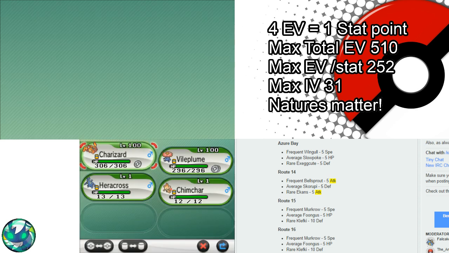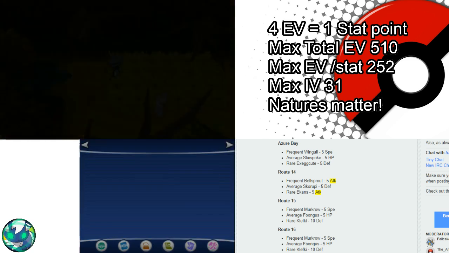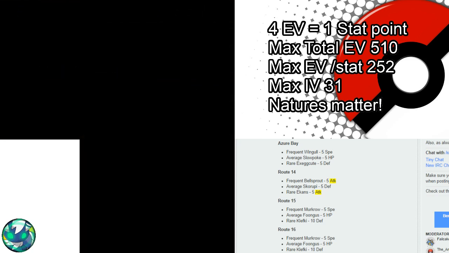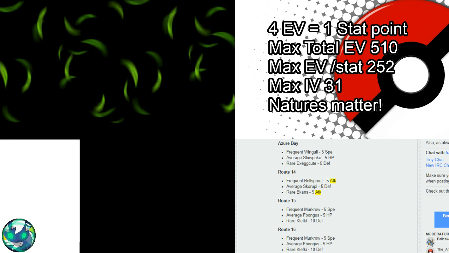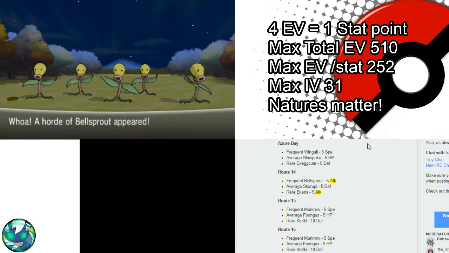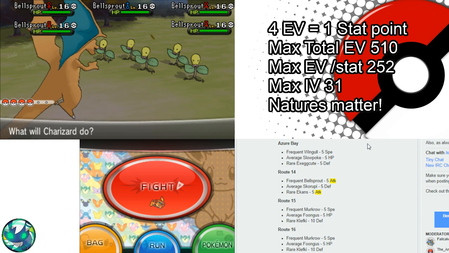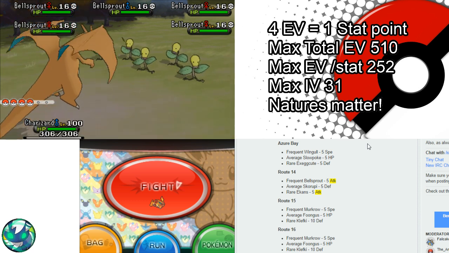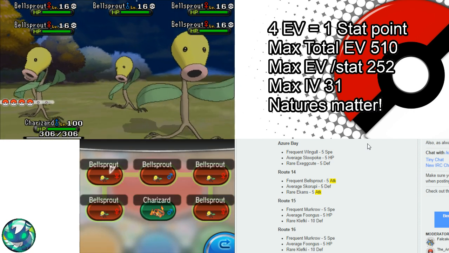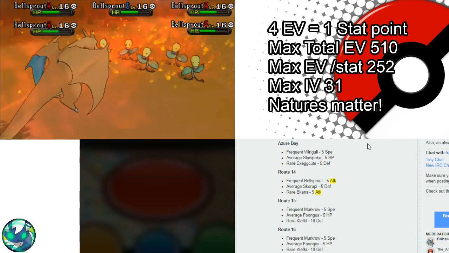Okay, we want the Bellsprouts. Let's use Sweet Scent. There's a Sweet Scent, and all kinds of Pokemon are jumping on top of us. There are the Bellsprouts. And the fun thing about this is, because you have 5 Pokemon, the chance of getting a shiny is also multiplied by 5, because it all adds up. So I've also encountered a lot of shiny Pokemon through this.